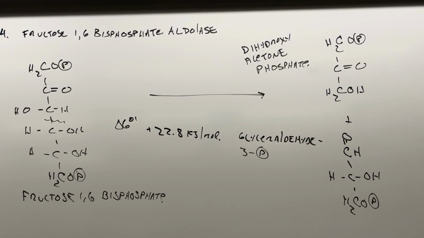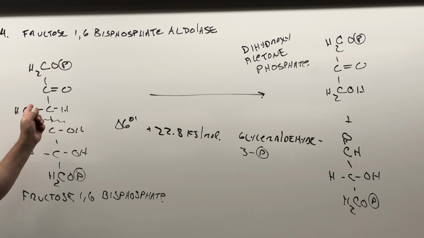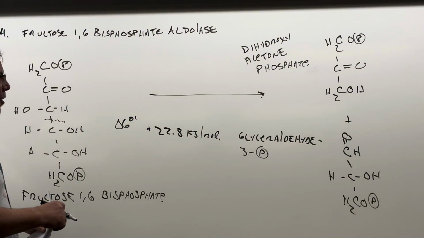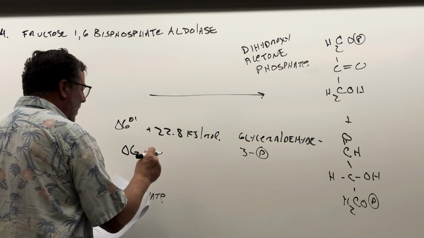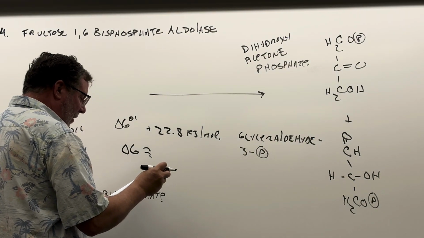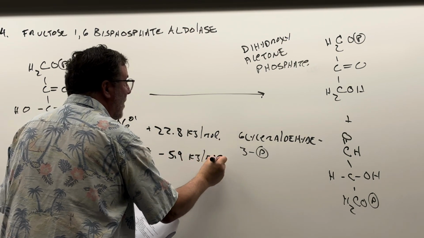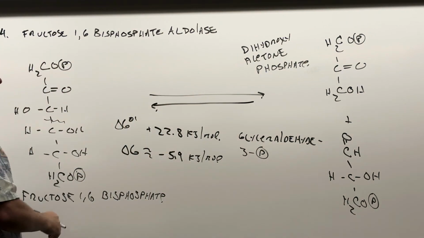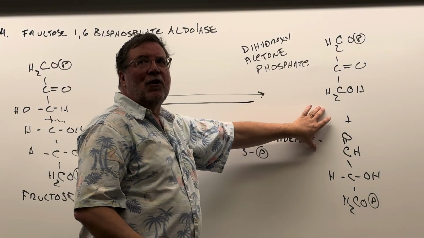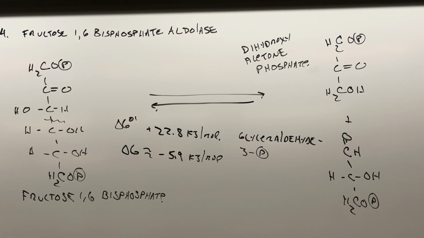So it's like, what the heck? How does it work? The products get consumed so much that the difference in product concentration and reactant concentration is so high that you can actually drive it forward, so that the delta G is on the order of minus 5.9 kilojoules per mole. So this essentially becomes a reversible reaction just because the products are consumed at such a high rate that there's a big imbalance in the concentrations of the reactants and the products.